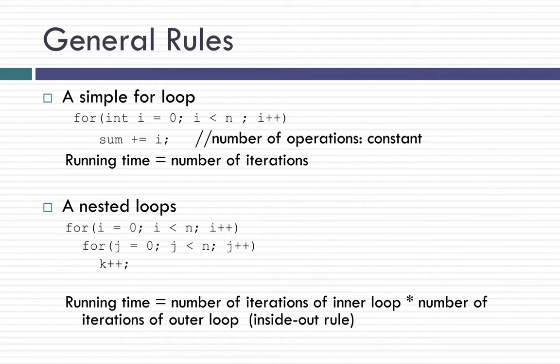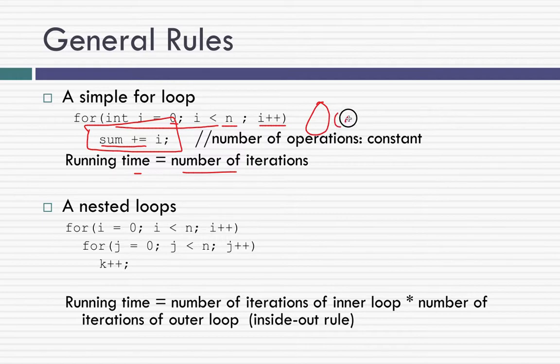Now let's get to how we get those big O time complexities from the given program code. First, if we have a simple loop where i goes from 0 through n, and each time i is incremented by 1, and within the for loop what you do is independent of n, just a fixed operation, simply an addition when i is provided, then the running time is the number of iterations. Which means big O of n, if n is the data size.